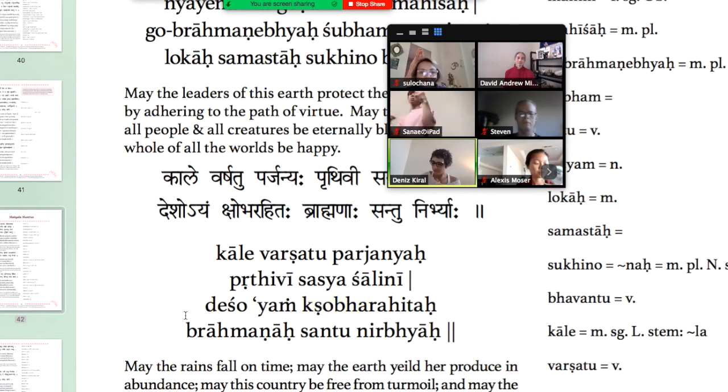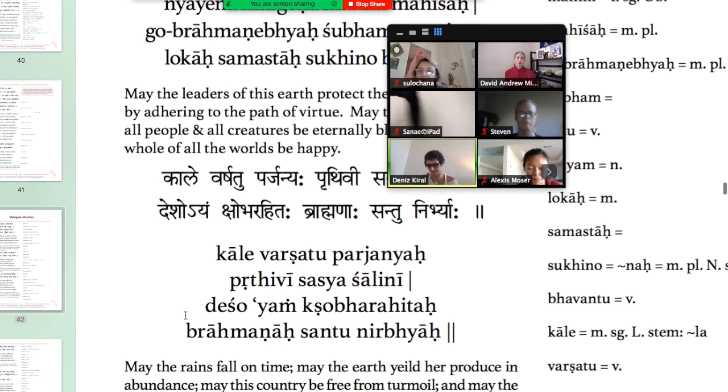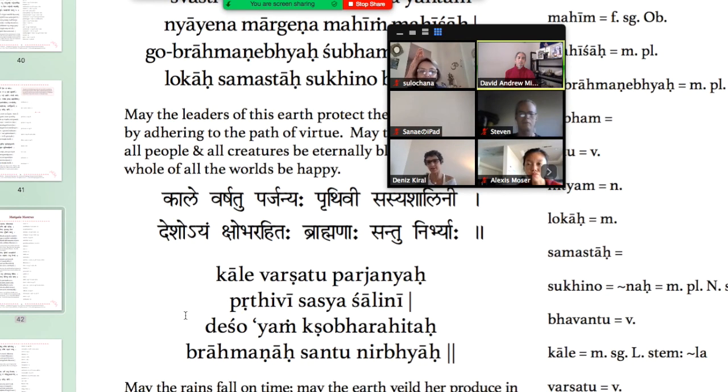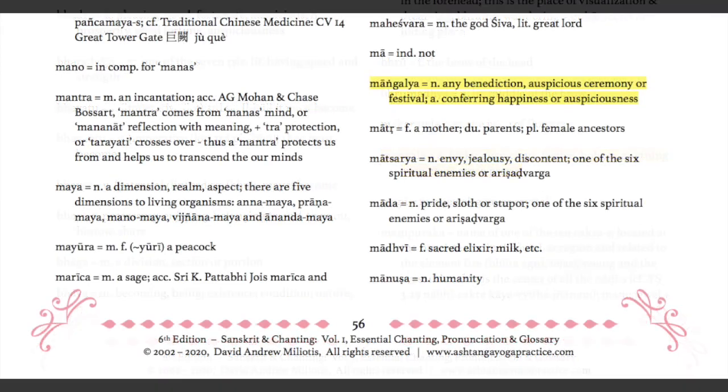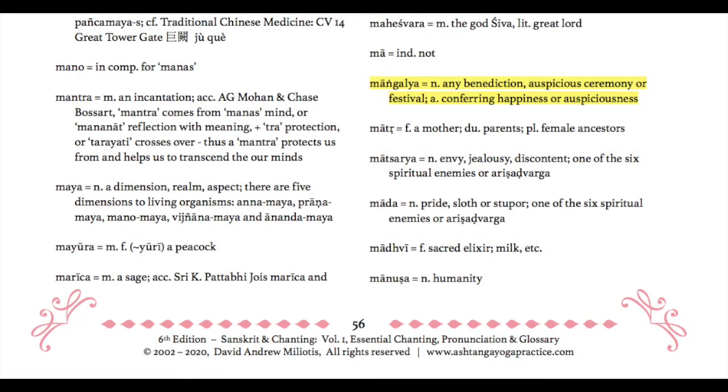I'm looking at Mangala, meaning the auspicious ceremony, and Mangalya, which you wrote in the back. Is it Mangalya and Mangala? Mangala is basically more of an adjective meaning auspicious or ceremonious or festive. So anything that has the qualities of Mangala can be called a Mangalya. The two words are similar but different. Mangalya is the noun, Mangala is the adjective.